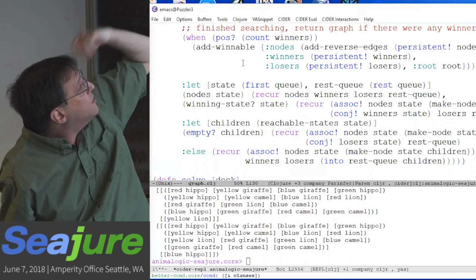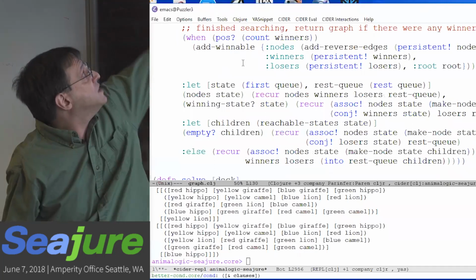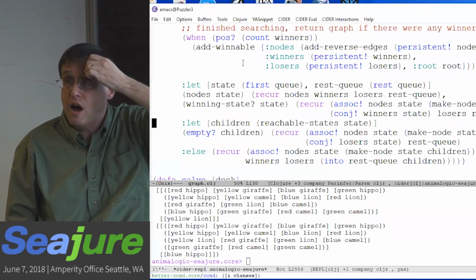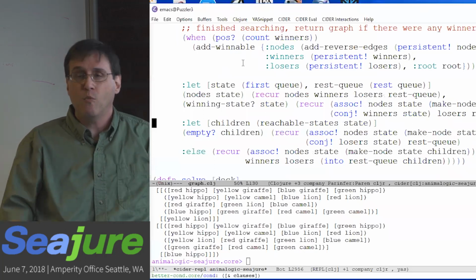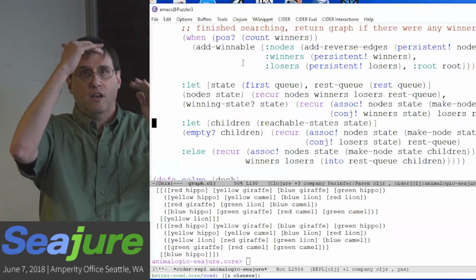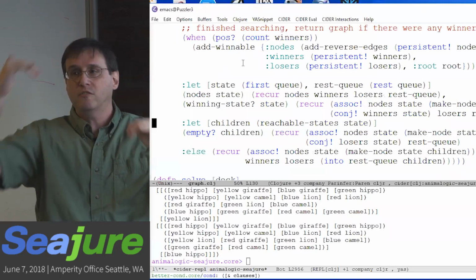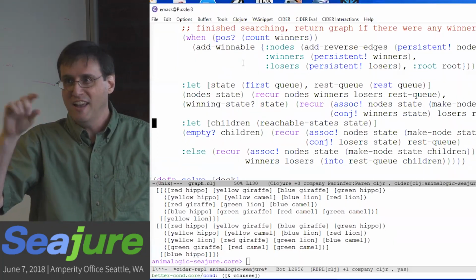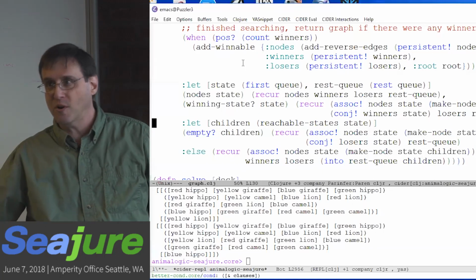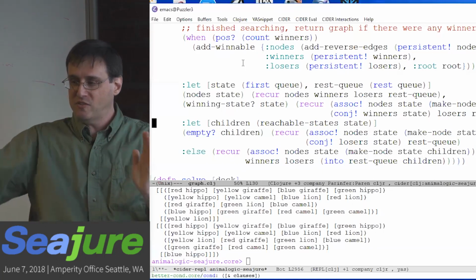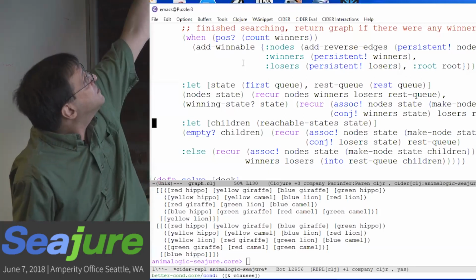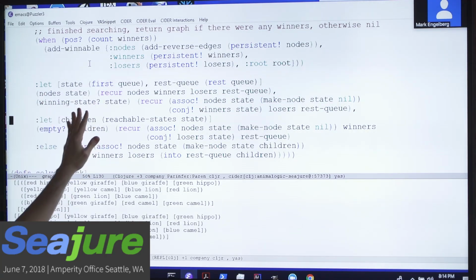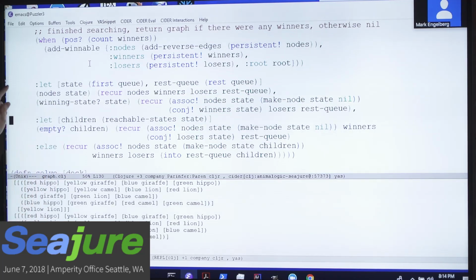Here I'm using a trick. One of the things that I'm a huge fan of is the ability to put let clauses in the middle of a cond. So I wrote a little library, because I do this all the time. One of the issues with Clojure is every time you do let or cond, you're introducing a new level of indentation. When you go back and forth, you take a couple cases, and then you want to give a name to something, and then take a couple more cases, and then give a name to something, you end up with this just crazy deep indented code. So this is a little thing I wrote to make it easier to drop in let in the middle of a cond. I call that library bettercond. You can find it on GitHub.